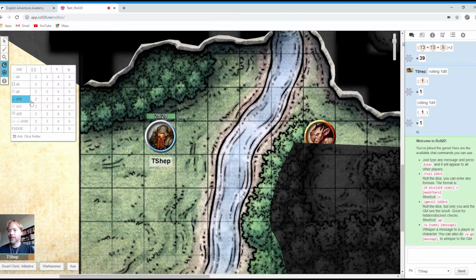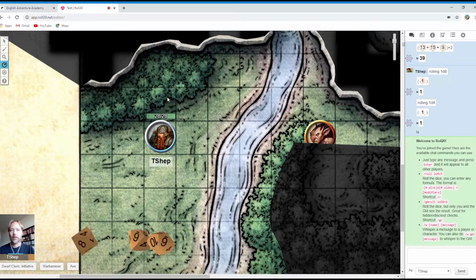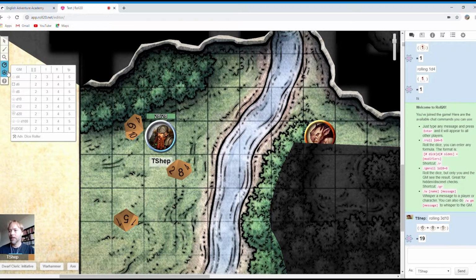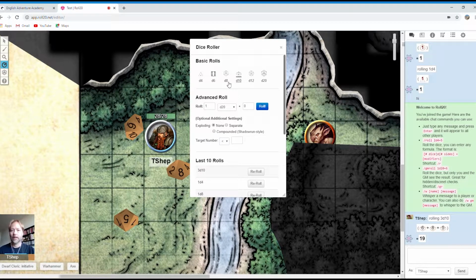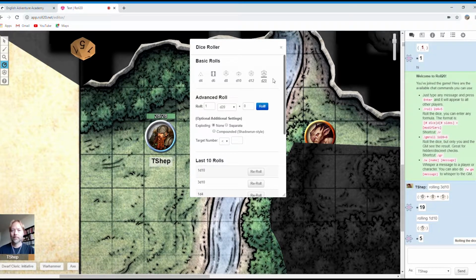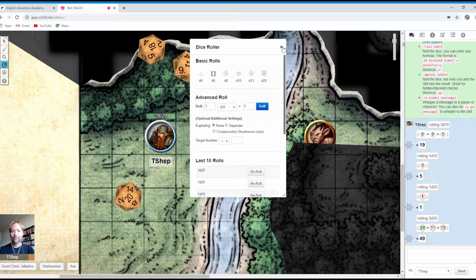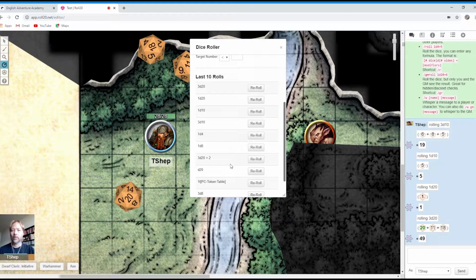But whenever you select a dice to roll, it'll show you the number in the chat window over here. So we rolled this number of dice. This is the total number. You can also left click and select them from here and then roll. Or you can manually select the number of dice you're going to roll, the type, if you have any modifiers, and then roll from here also. And it shows you your history of rolls that you can just re-roll from here also.